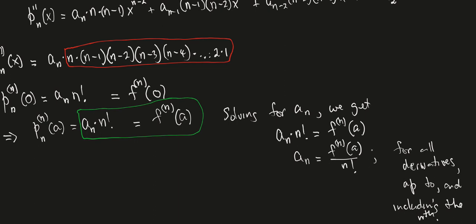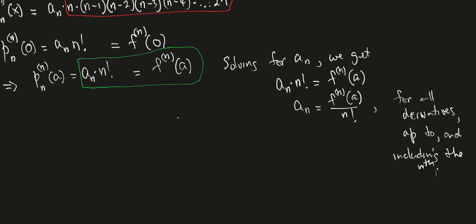So this formula here is what Brook Taylor, English mathematician, came up with. He said, okay, if you now want to extend this idea of a linear approximation to maybe a quadratic approximation or a cubic approximation, this is the formula that you would use to figure out those coefficients. And his method actually allows for not just finding the approximations at x equals 0, but at x equals a, which is consistent with what we did in Calc 1.